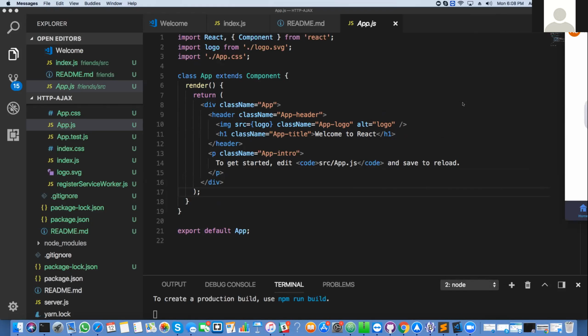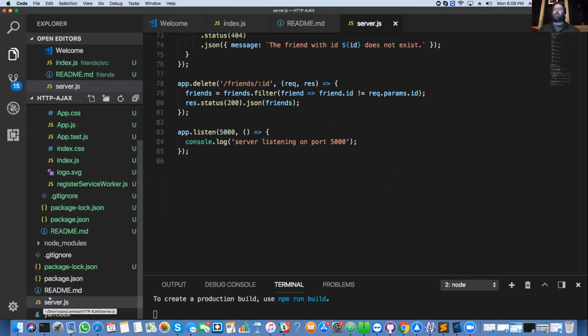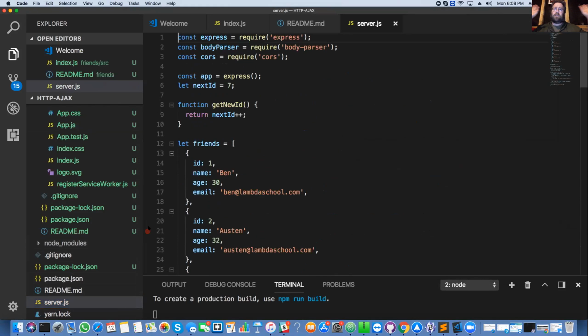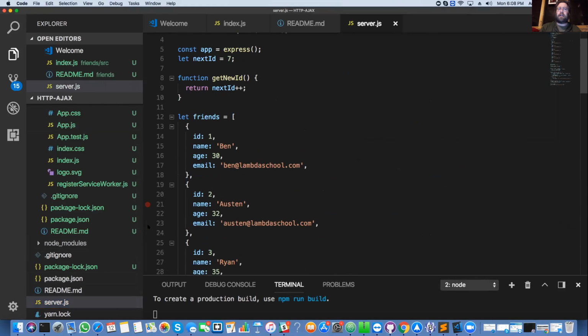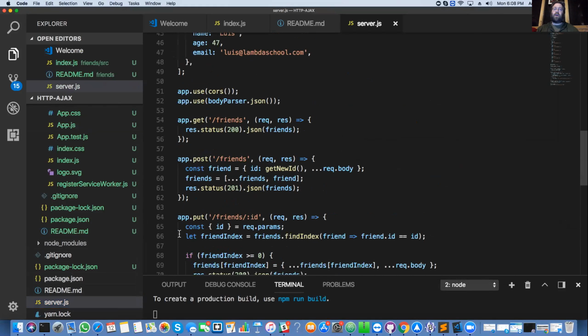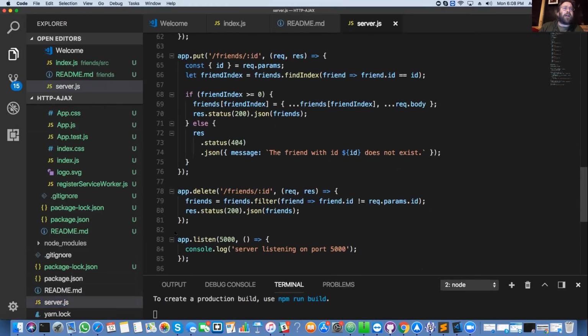Well, let's back up for just 1 second here. You want to click on the bottom left of your project tree where it says server.js. I just want to make sure you're clear on the overview that this file is what is getting served on localhost 5000, and it comes with this default list of friends. And so that's set and ready to go. And what you want to work on now is in the friends folder.